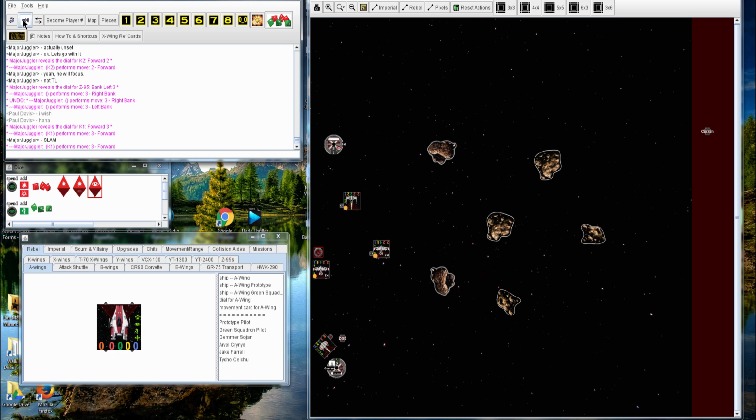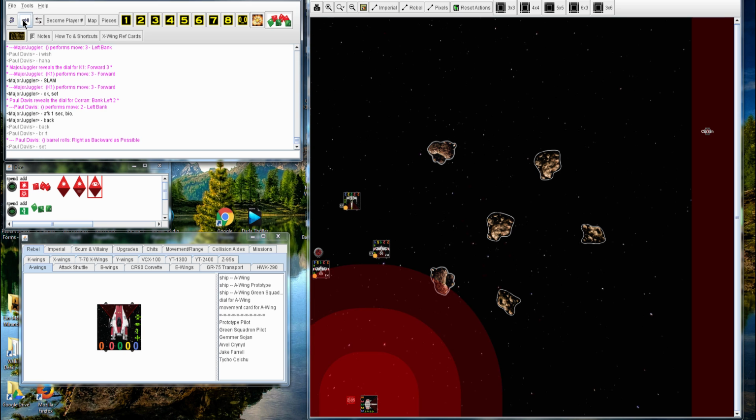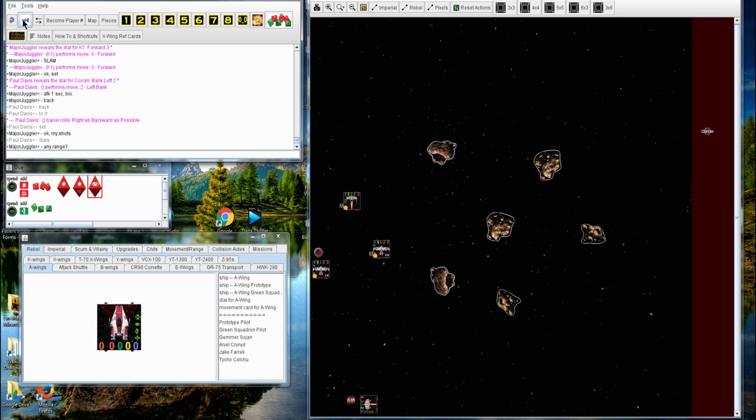And he's gonna slam. So Corran, I kind of am thinking about what's gonna set up my best move next turn. And barrel rolling back, that will give me an option to do a hard turn, and hey, I avoid the shot, so bonus. So I'm thinking maybe I'll do a 2, and then I'm thinking, well, maybe I'm just going to try a 3.